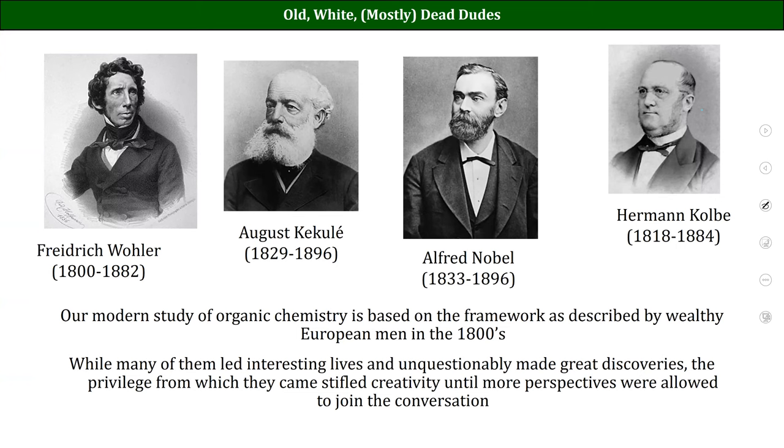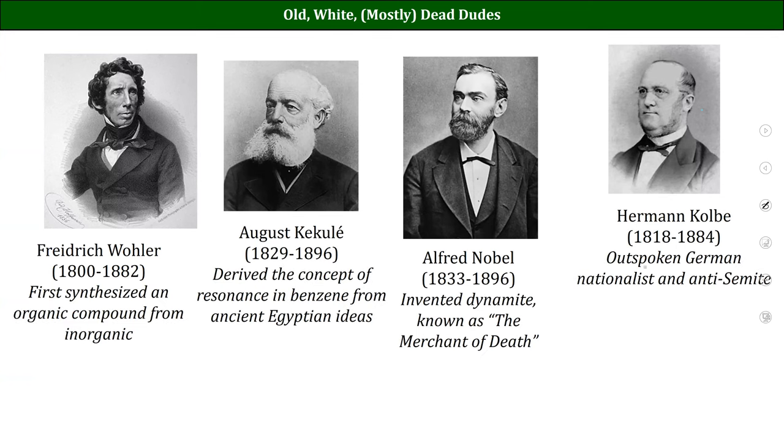It also has a very problematic history in that these are some of the founders of organic chemistry. Friedrich Wöhler was the first one to coin the term organic chemistry because he accidentally made urea from inorganic compounds. Up to that point, they thought that anything carbon-based had to be made from a living organism, which is where the term organic comes from. Friedrich Wöhler was trying to make, I think, potassium thiocyanate or something, and he accidentally made urea, an organic compound, not from a living organism. So he's like, wait, we can do that. This is allowed. And then organic chemistry was a thing.